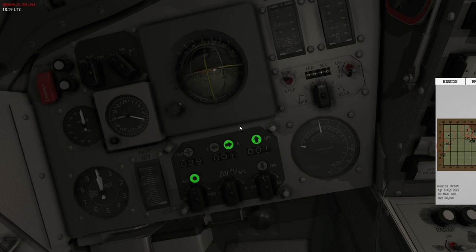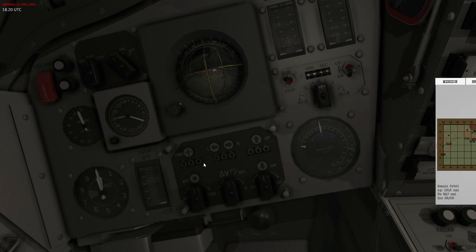12, 10, 9, 8, 7, 6, 5, 4, 3, 2, 1, ignition. I notice that my inclination is now changing as the IVIs are closing down towards zero, which would indicate that my burn is complete. Five, four, three, two, one, and that's it in this direction. And that would leave me in an inclination at 29.0.